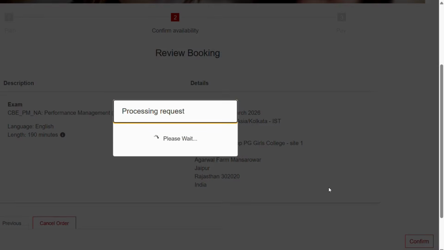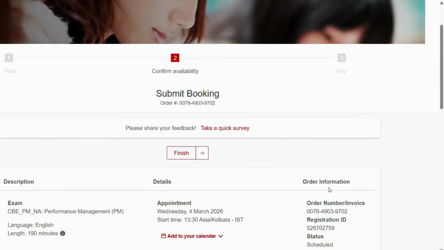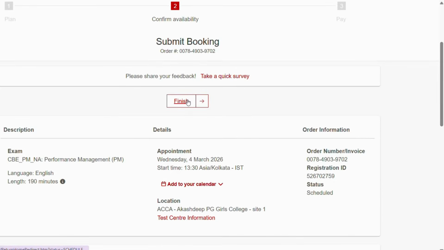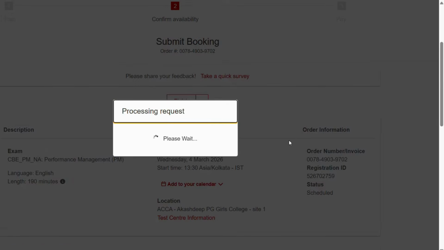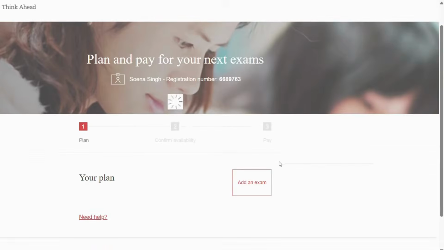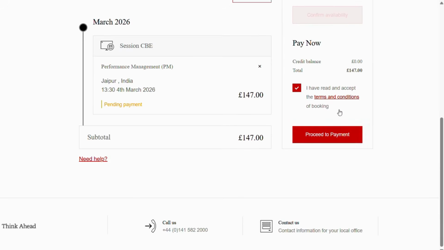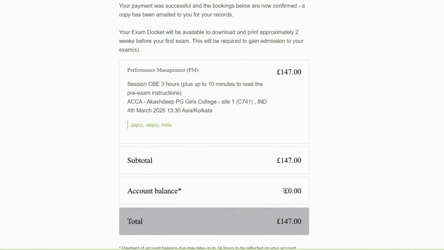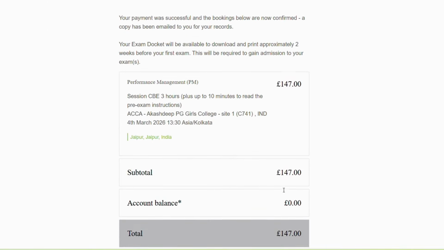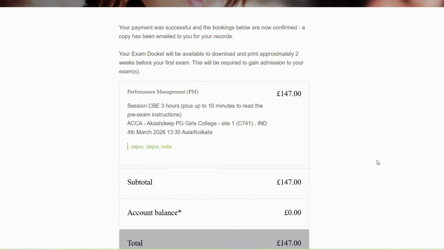So your exam center, dates, all of that is now booked. All you have to now do is make the payment. Please note you need a debit or a credit card which accepts international payment. Then enter all the card details to make the payment, and after your payment has been done, your examination will be booked, and this is the confirmation that you're going to get.